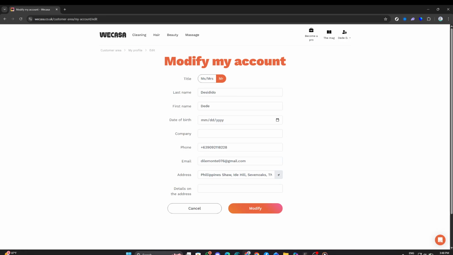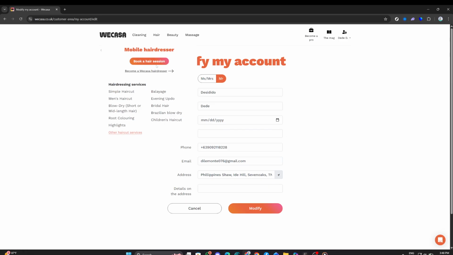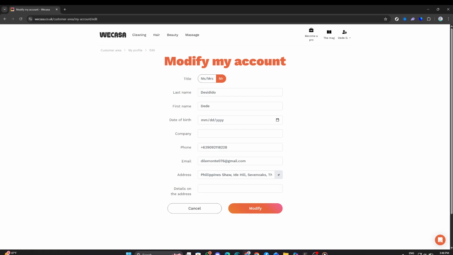Following this, enter your pricing structure in the corresponding field. This helps potential clients understand your rates. Next, indicate your availability, which informs clients when they can book your services. Lastly, write a brief description about yourself in the About You section. This is your opportunity to showcase your skills and personality to potential clients.